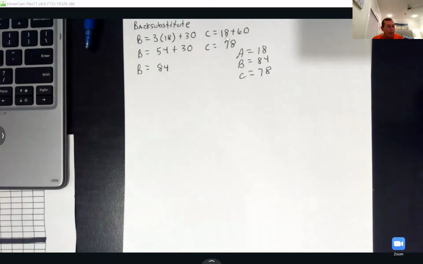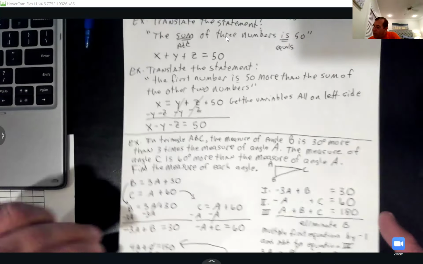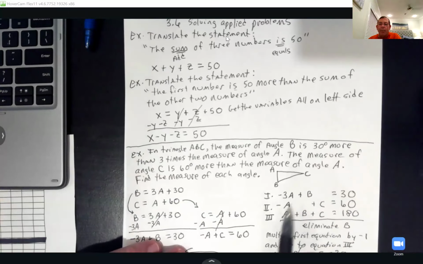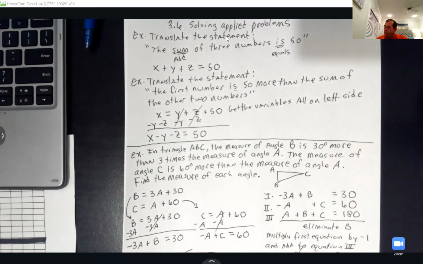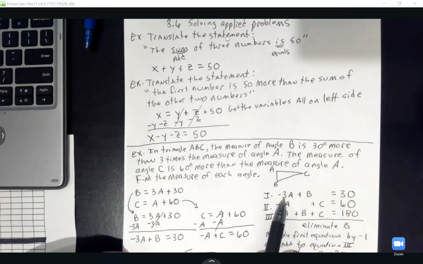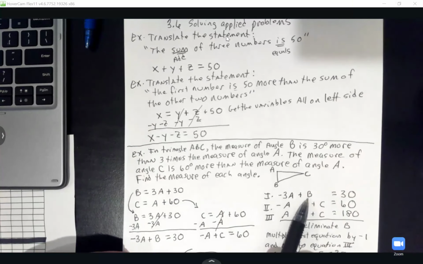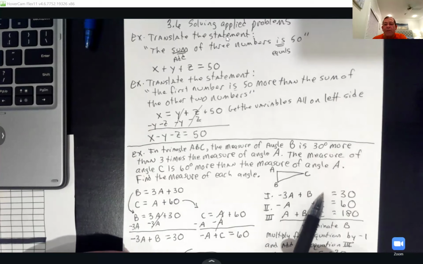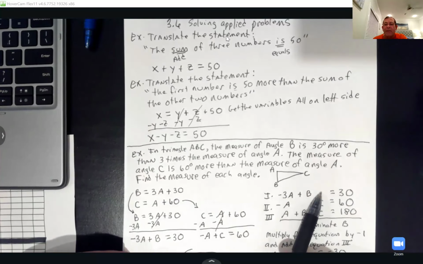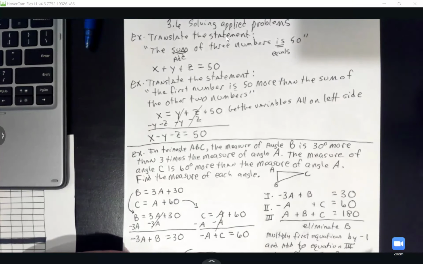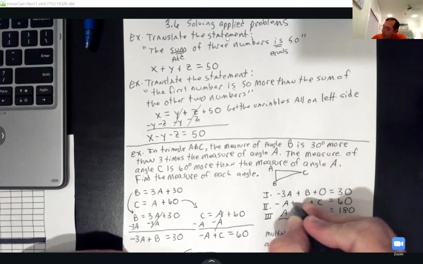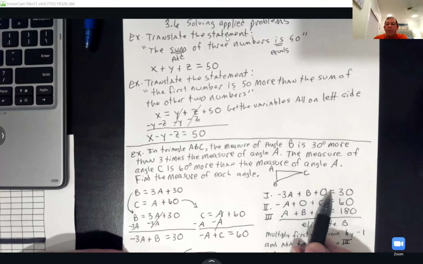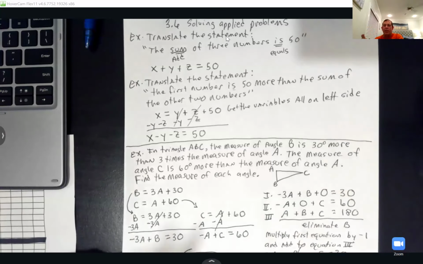So now I'm going to go back to where I had my 3 equations right here. And I'm going to show you how to put these into the calculator. Now, I'm going to put a -3 for the A. I'll put a 1 for the B. On this first equation, what are we putting for the C? Because there's no C there at all. 0. We're going to put a 0 there. So in our calculator, anywhere we got missing variables, we got to put a 0 in there for a placeholder, okay?